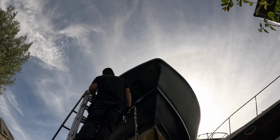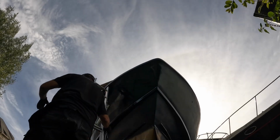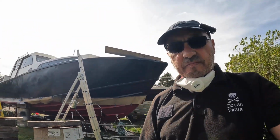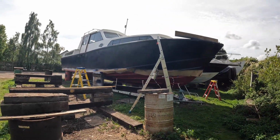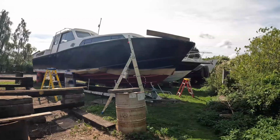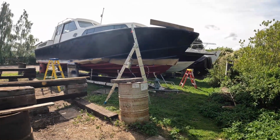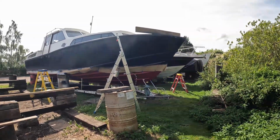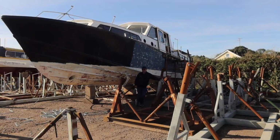Okay, I'm happy with that. Well, what I'm thinking, for a first coat round, I'm now going to give this section of the bow a second run over. It might all dry at the same time. Wow, it just looks so different. It's returning to a ship. I mean, it's just amazing.